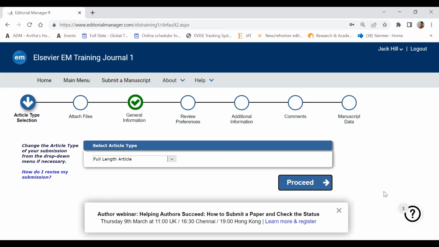Next step, you will be prompted to confirm the article type. Note it is rare to change the article type during revision. Doing so may result in different required fields or different required information. So be sure if you really want to change your article type, and also refer to the guide for authors for more information. Once you're ready, you can click on proceed.